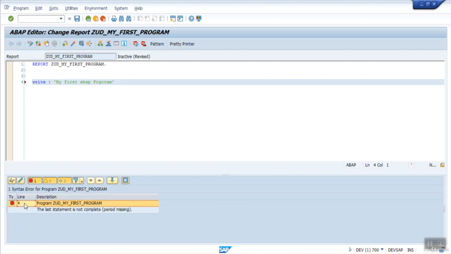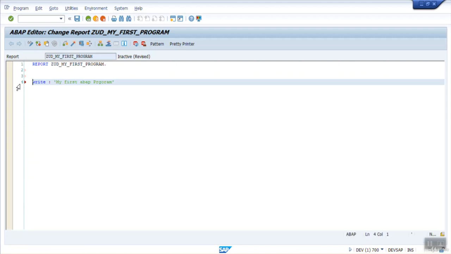So this is line number 4. The last statement is not complete, period missing. This means that in line number 4, you can also see a red color highlighter here. This means that we have to give a full stop here. The ABAP code is not case sensitive, means we can write small as well as capital letters.